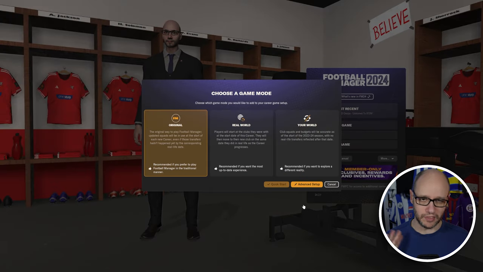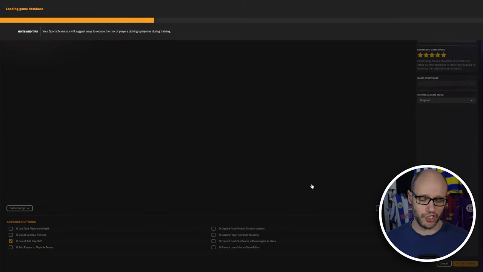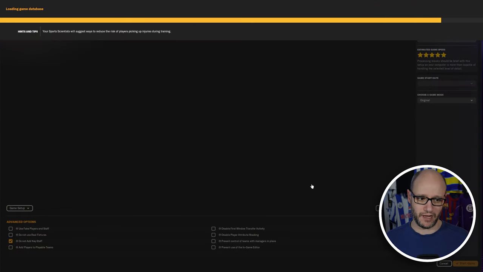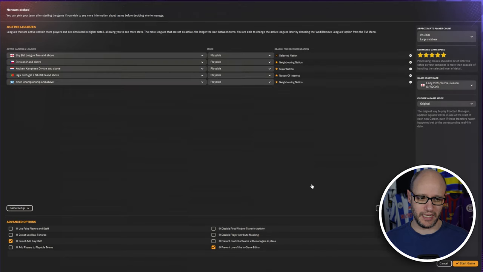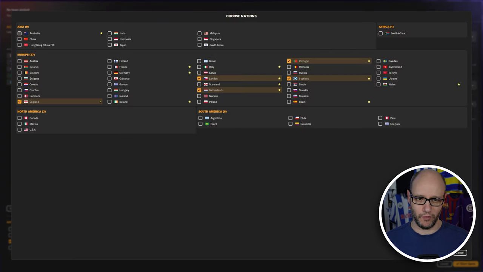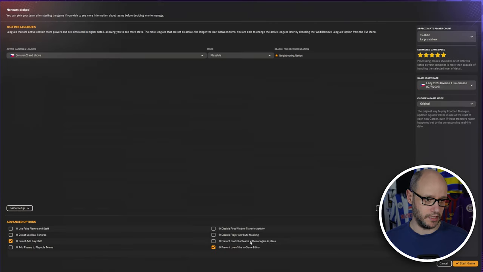Yes, still all those database tweaks that we need to make from going from FM23 to FM24, but we will do that. Advanced setup. We need to make sure that we choose a nation. Now I'm wondering if it's going to pick it up because I don't know if we did something in notes before. Oh no, it's got London. Amazing. Okay, so it's remembered all of that. That's it. Playable. Amazing. We are good. Large database. Yeah, not worried about all that. Normally have that off.